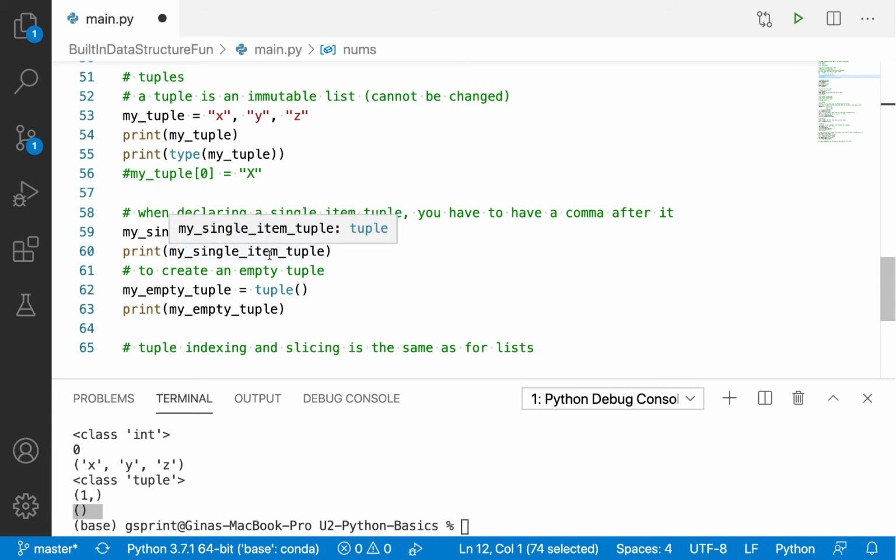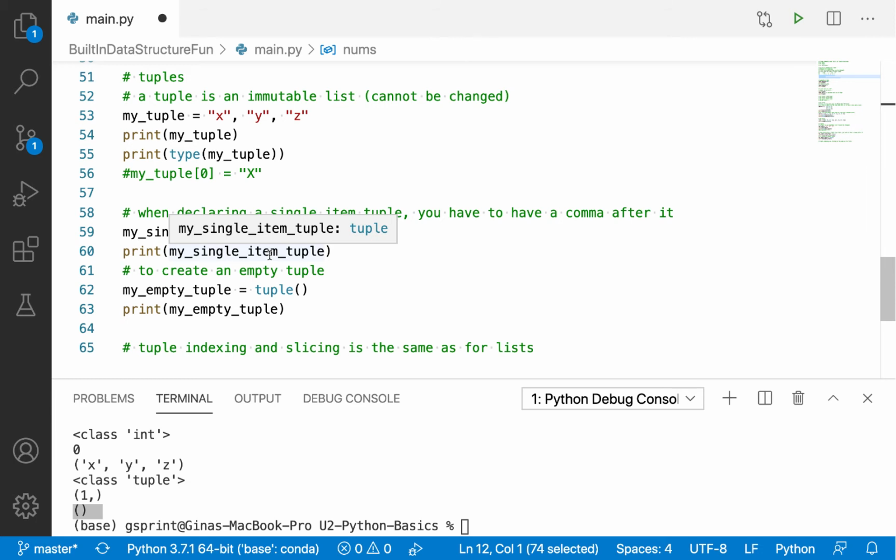You might ask, well, why would you use a tuple then? Well, perhaps you do have a fixed set of values that's never going to change. It can be more efficient to use a tuple. You're actually using a tuple when you return multiple values from a function. You have a comma-separated list of values after your return statement. Those are going to be packaged up into a tuple, and then the tuple object is going to be returned.